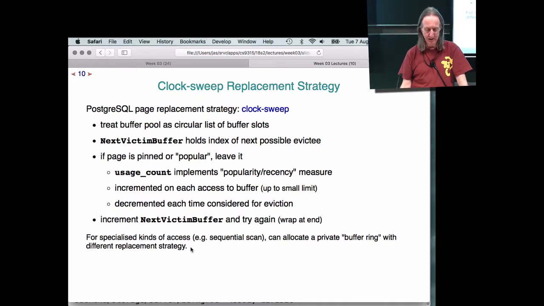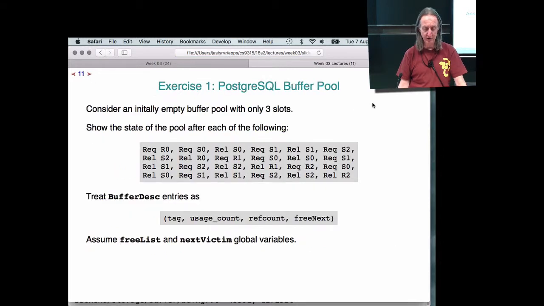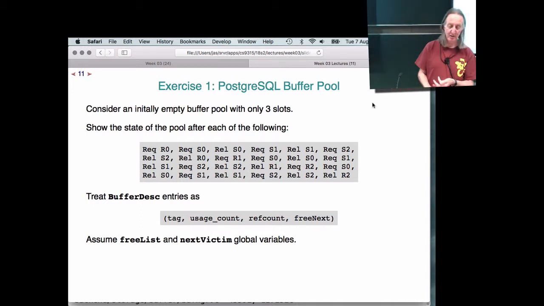As I already said, if you want, you can allocate your own buffer pool and use a different strategy. So let's have a quick look. I realised this doesn't really give you a good feel for the way clock sweep works, but we want to look at a buffer pool which only has 3 buffers in it.